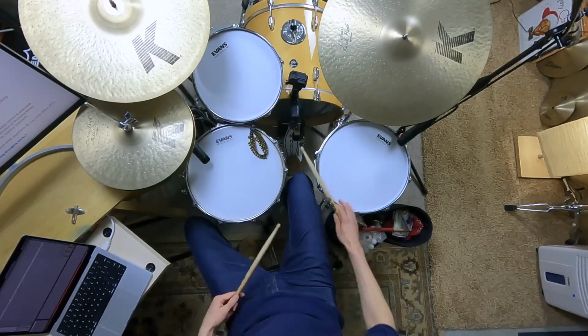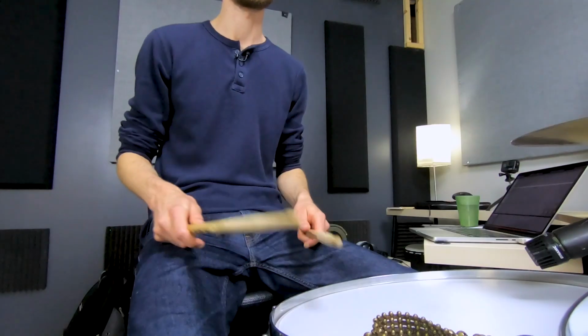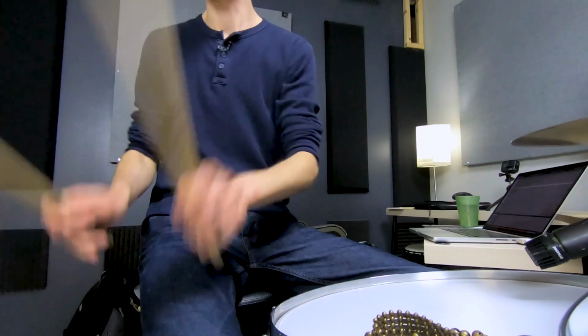The question is always, how do we make it effortless? How do we make this as easy as possible? And that's how. You don't have to hit hard. Just think in terms of motion here. Motion is so important. So we're trying to pull the sound out. Now, of course, you can gradually go faster with this. You can work your way up in tempo. You can get up to 100. You could go.